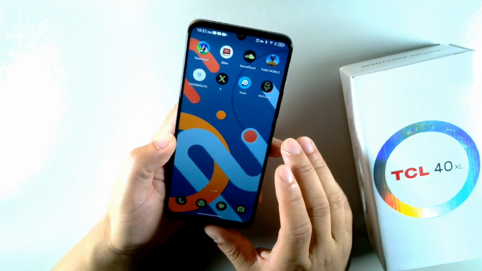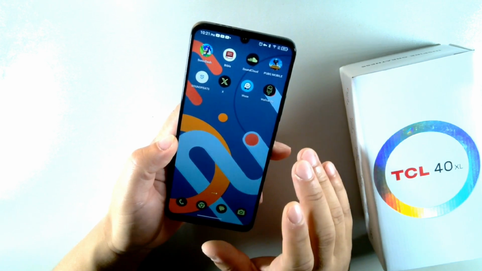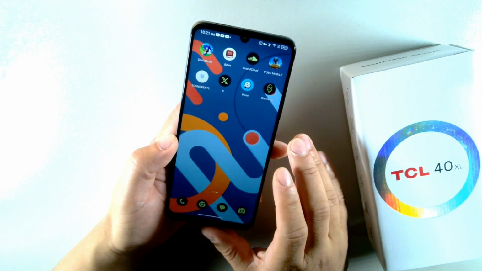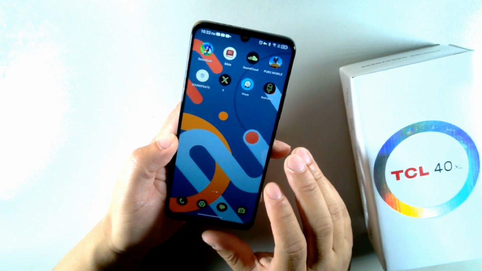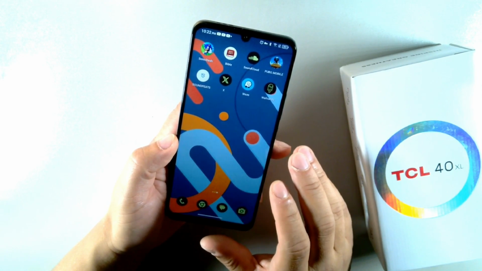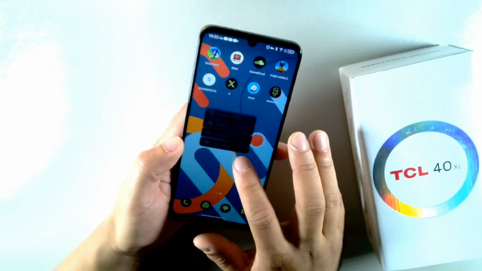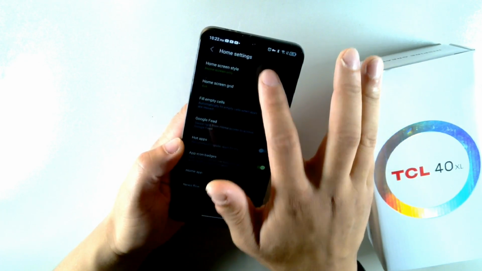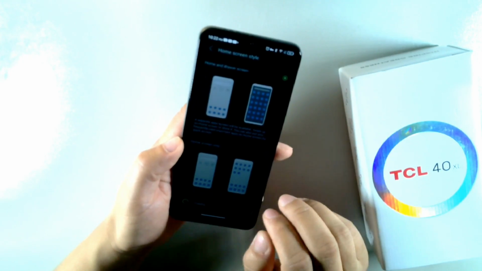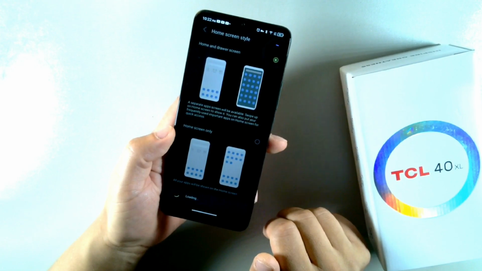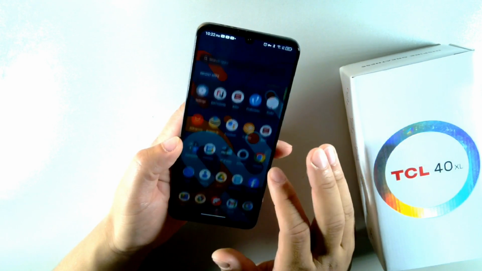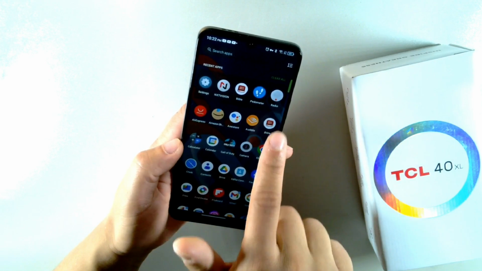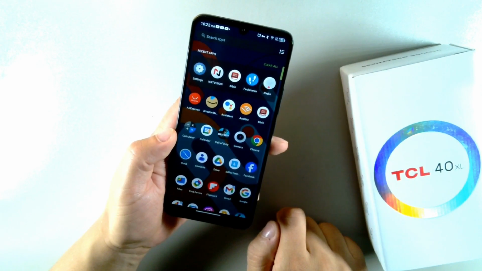So wait, hold on. Before I get into that, I wanted to show you something real quick. You can display recently used apps inside of your home drawer. Let me go back to the other menu because I'm used to having an app tray. It's going to load up again and then it'll return back to normal. But right here, you can see recent apps up there that I used at the top. So all the apps that I recently used are at the top.